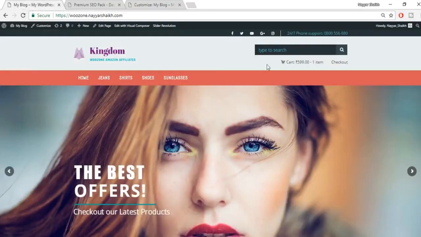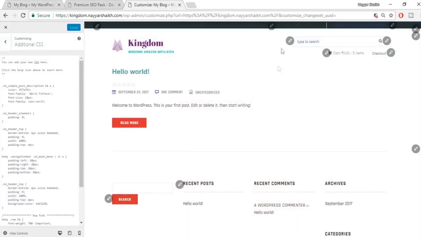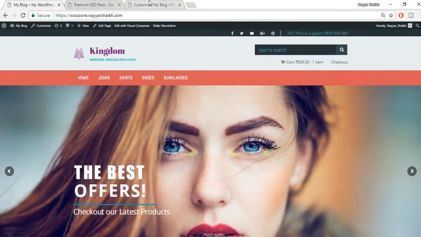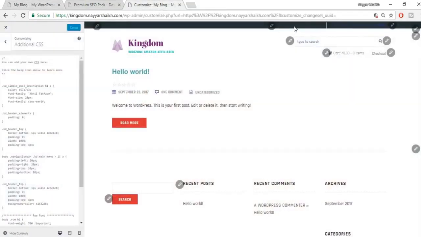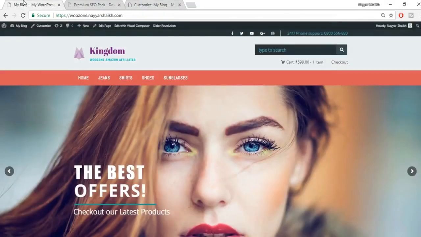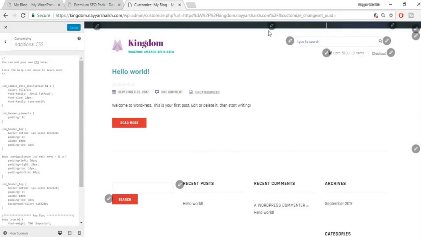Now if you see over here, the color combination is totally different and it looks super awesome. But here the color combination is not that good. At the top, as you can see, the color is fine, dark gray here also, but our social links have become gray and we cannot see them, and here we have those colors as white. So what you can do, besides this social link, there is a small pencil button. Just click on that.